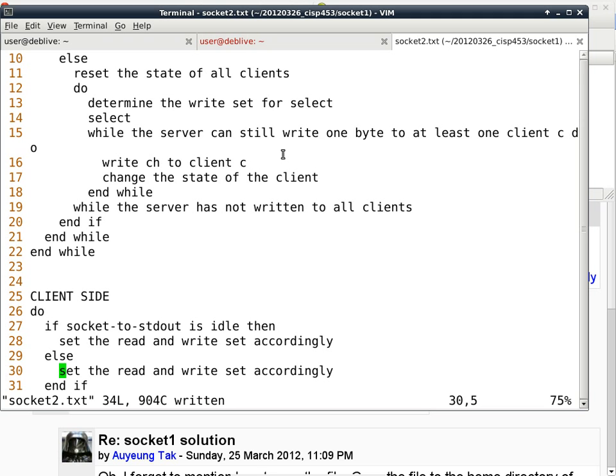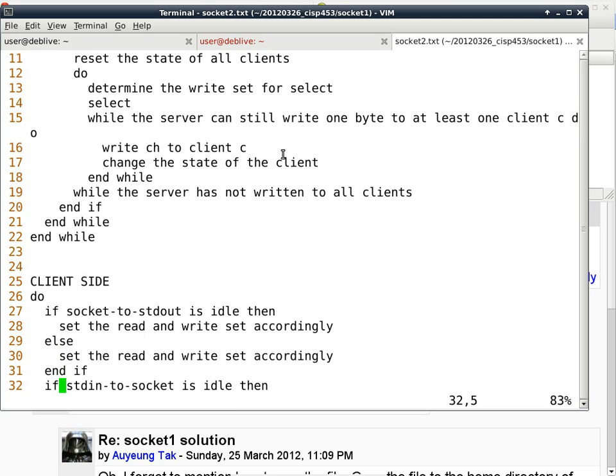You just read something from socket, so it's time to try to output it to standard out. So in that case, you have to set a different flag in a different set. Is this after we've done a select statement for the read? Nope. This is before you do the select statement. This is actually helping you determine the read file descriptors and the write file descriptors for your select call.